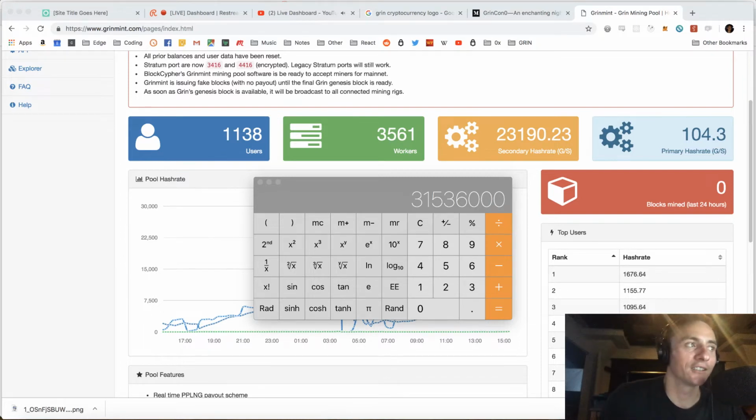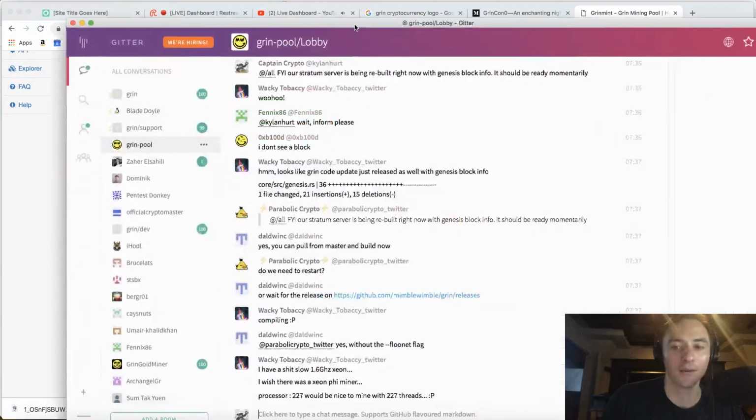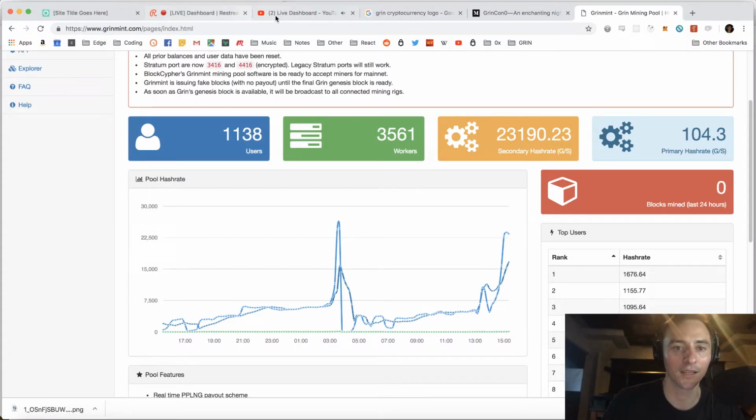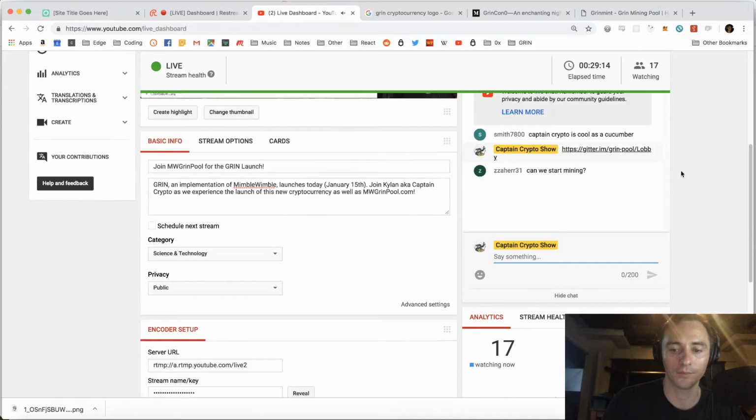Sometimes there are issues on our side. Sometimes there are issues on the actual GRIN network side. This is the nature of a launch. Things get screwed up. Okay.